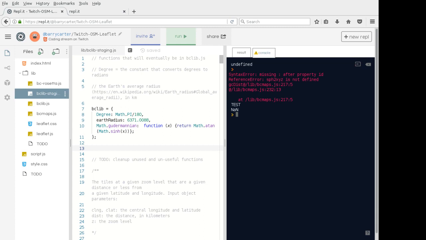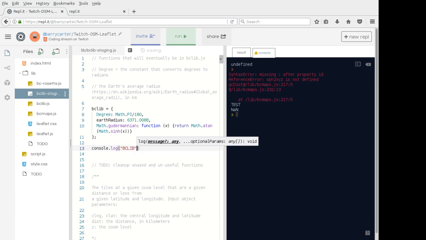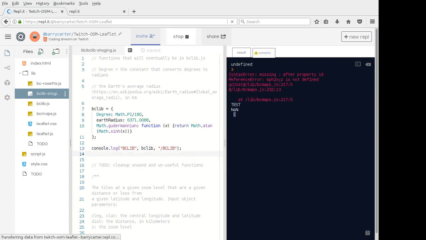Spherical to XYZ not defined. Okay, that... that, I think, still has something to do with this. Math good Riemannian, maybe I need to just put it one space here. Okay. Alright, it's time for our friend console log. And this is really bad. I just need to delimit it somehow, and I'm too lazy to put in the angle brackets. But I mean, this will work, obviously.